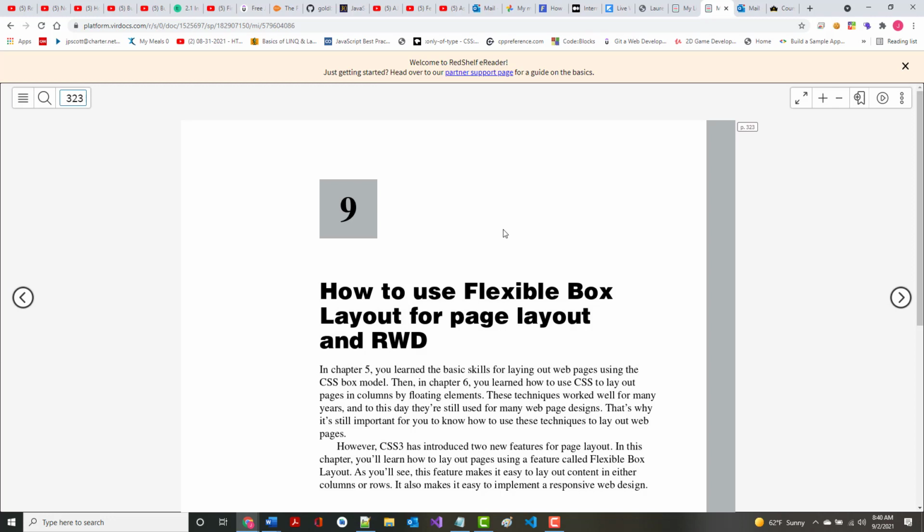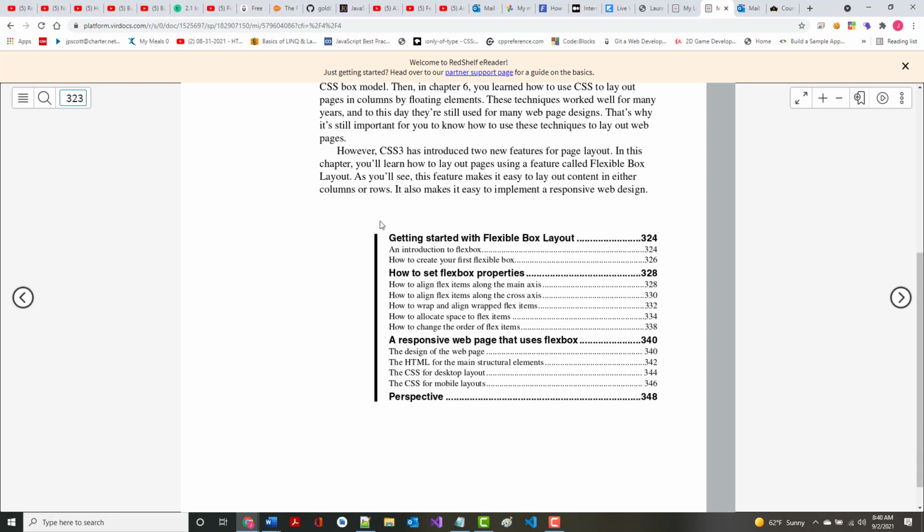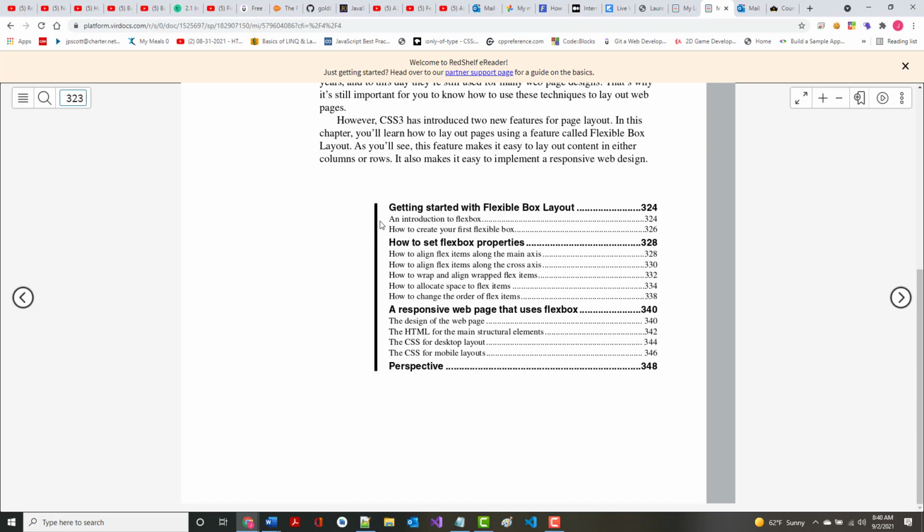So they mentioned that in Chapter 5, you'll learn the skills for laying out web pages using the box model. In Chapter 6, we did some floating, etc. And 7 and 8, basically 7 was on, remember, using hyperlinks and lists, ordered lists and unordered lists. That didn't have much to do with this.